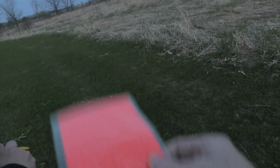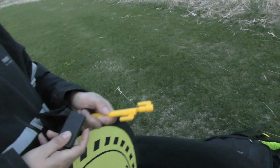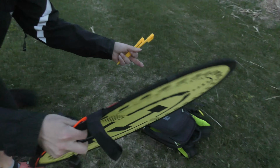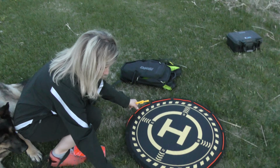All right. So it comes with these reflective stickers that you can stick on. Okay. And I'm just going to put those down there. You got pegs to peg it into the ground. Now, if I can get you to put it on the ground with the black side up. Are you tricking me? Yeah, there should be a black side. There you go. Sorry. All right.